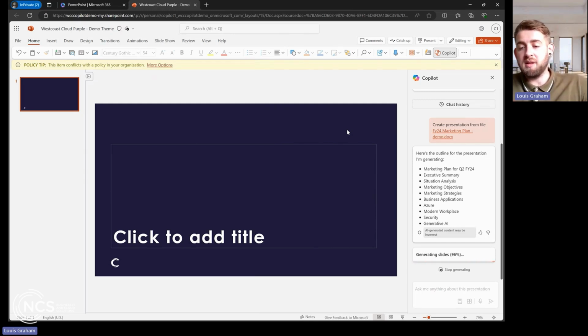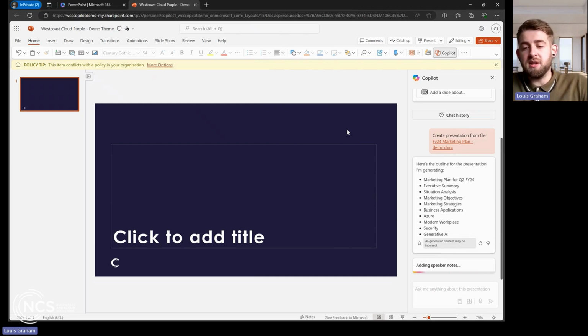What we've been able to do is streamline that process of creativity. Right, I don't know where to start. I don't know how to start it. Handing that task off to the AI, to Copilot. Not just that, it will give you speaker notes. So it will give you things, not just what to present, but what you should be saying when you're presenting that particular document or that particular presentation.